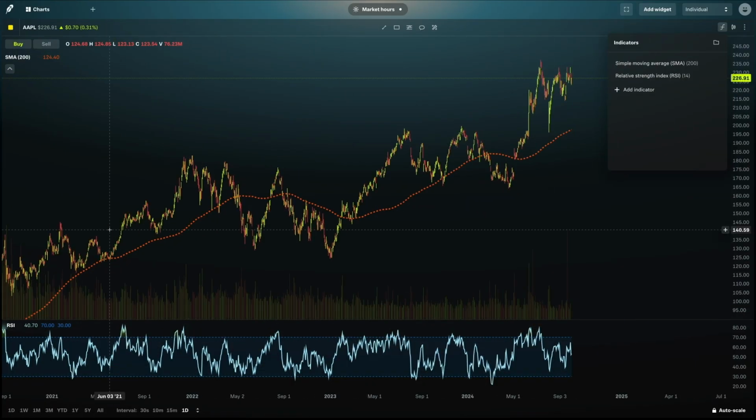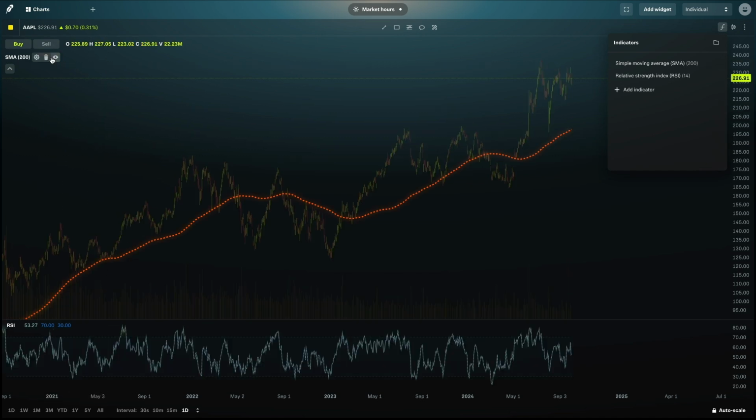And the same effect happens when we hover over the upper chart study information. So going back to our upper chart, if I put my mouse over the simple moving average data here in the upper left-hand corner, everything sort of gets drowned out, but we see that clear simple moving average that we added just a few minutes ago.